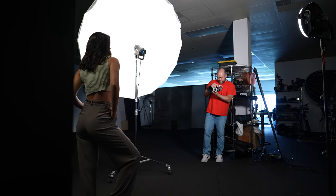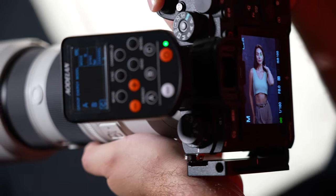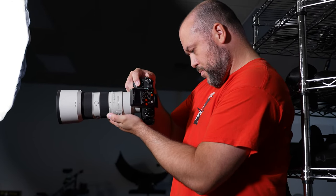The next thing I personally consider with a zoom lens is that you can actually be a lot more creative, because you have so many different focal lengths to choose from. You could shoot wide, shoot tight, shoot the middles — all with one lens. It allows you to be a lot more creative. You see a shot and wish it was a little bit wider — you don't have to dig in your bag and grab a different lens. You can just let your creativity run and compose shots exactly the way you want using something like a 16-35, a 24-70, a 70-200, or a combination of all three.